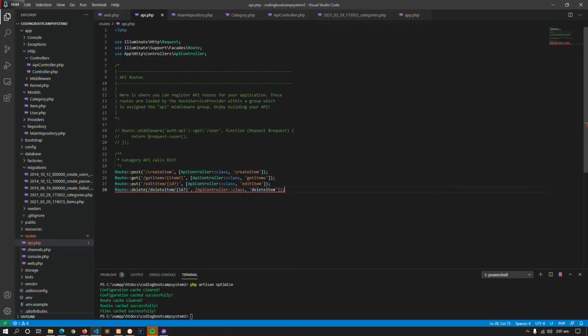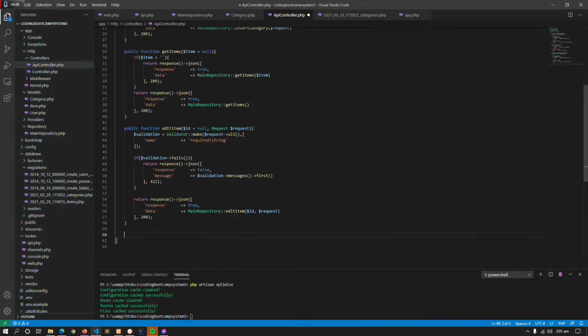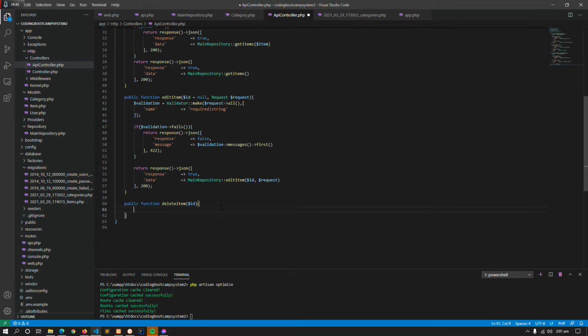So the route delete item accepts an ID. And then the API controller class name is delete item. So save, copy. So here, public function, and it only accepts an ID. So here, we return right away.